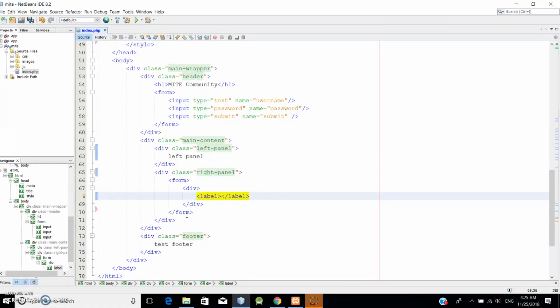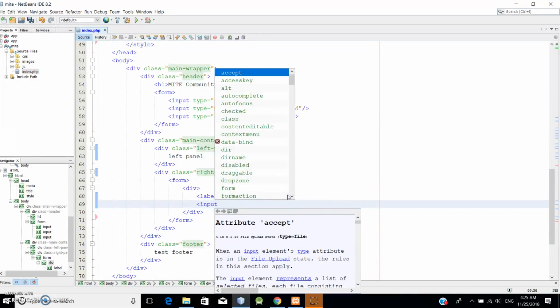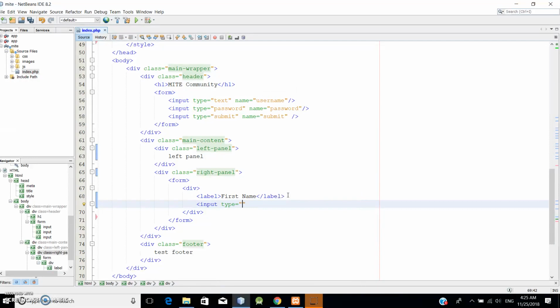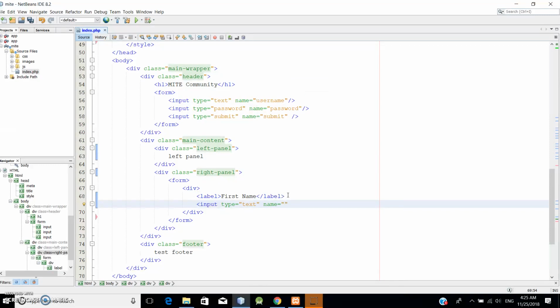Call this first name, and below it put an input of type text, name first name.